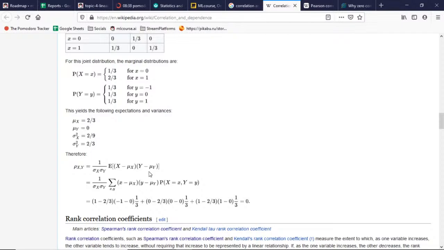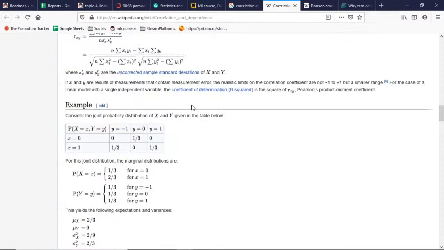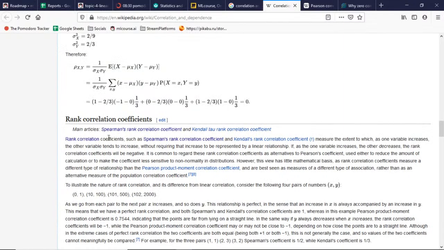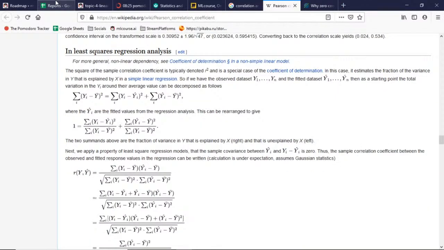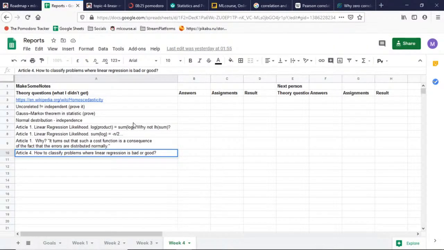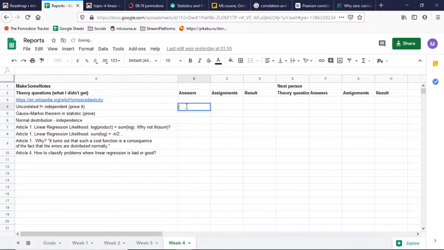Okay, so yeah, well, I didn't get this joint probability thing, but now it's clear. So I can check independence. Proved.